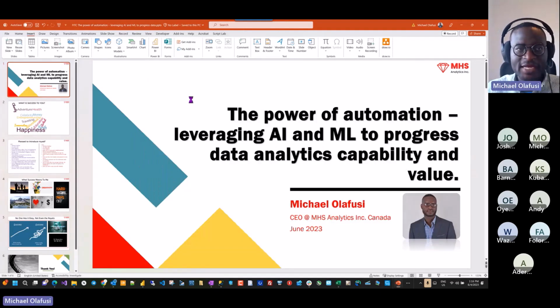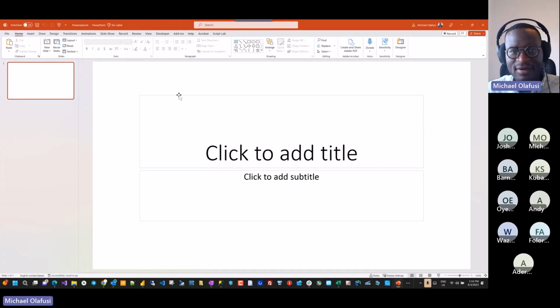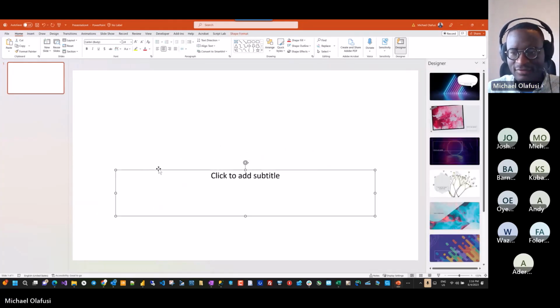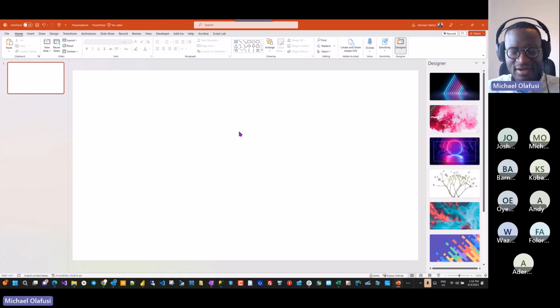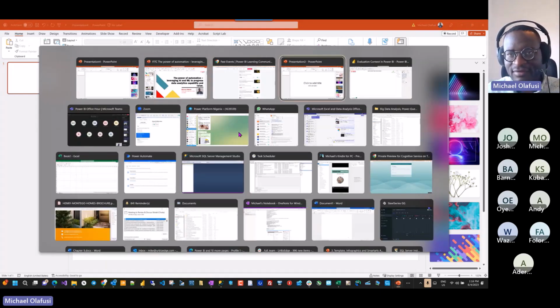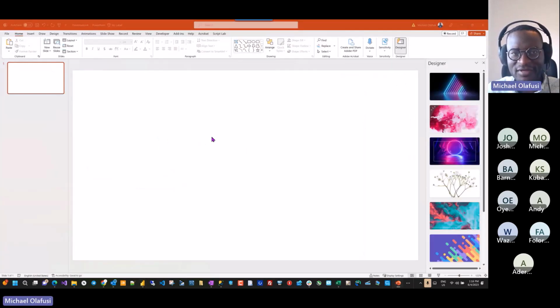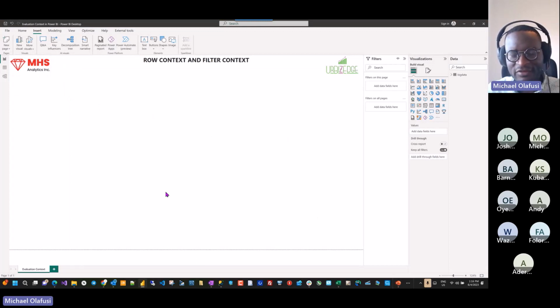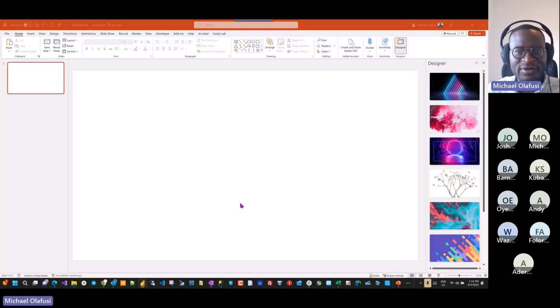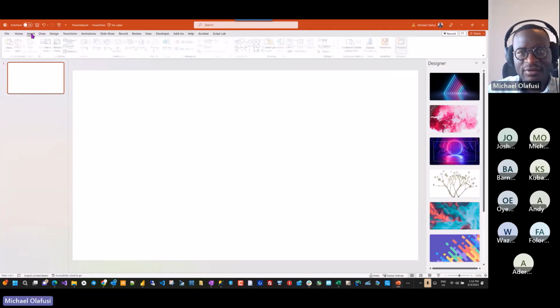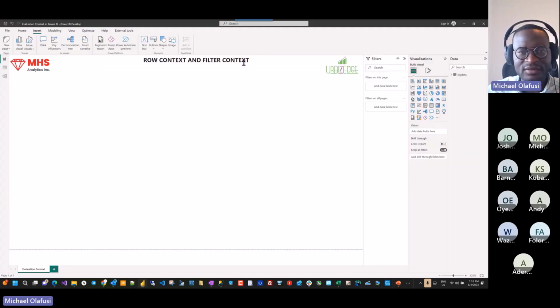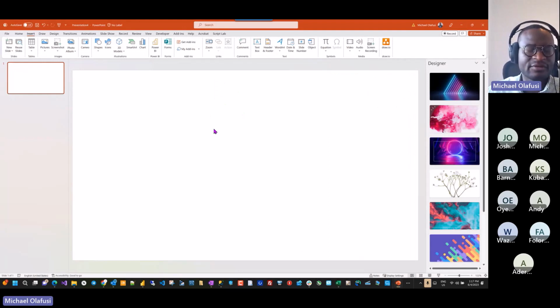Okay, great. So what I did was I opened PowerPoint, and PowerPoint's default slide, if you ask me, is a similar shape to what you have on Power BI. Look at Power BI. It's similar. That's what I found out. They maintain the same aspect ratio and relative size. So if I wanted to do a report that looks really interesting, and I don't want to be doing all those designs here, I want it to look like an image so that my report does not become heavy, or things start to get in the way when I want to click something.